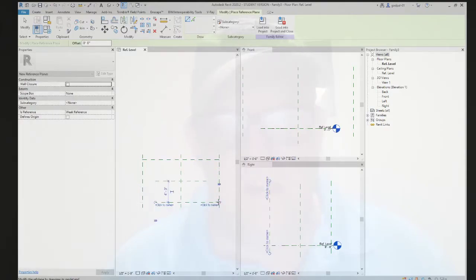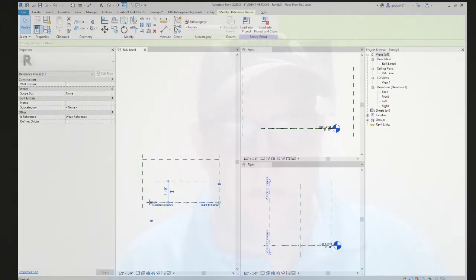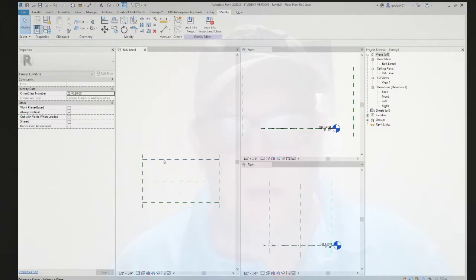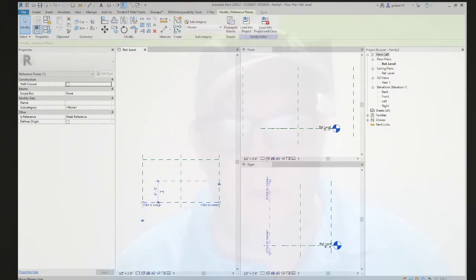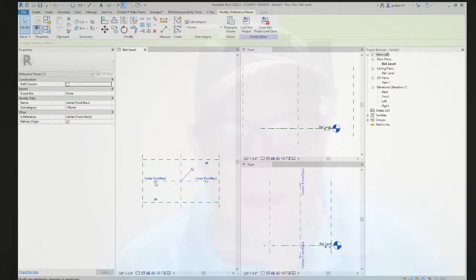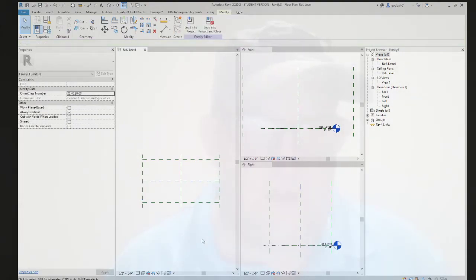As you can see, they're a little screwed up. You can take these now and you can drag them and get them a little more perpendicular to each other. And that one's pinned in place. But you can see this one's 4 foot. That one's 4 foot. This one's 7'6". And this one's 7'6". I can't manipulate this one because it's locked. It's pinned. If I unpin it, I can drag its endpoint here. And that's pretty much how they have it.